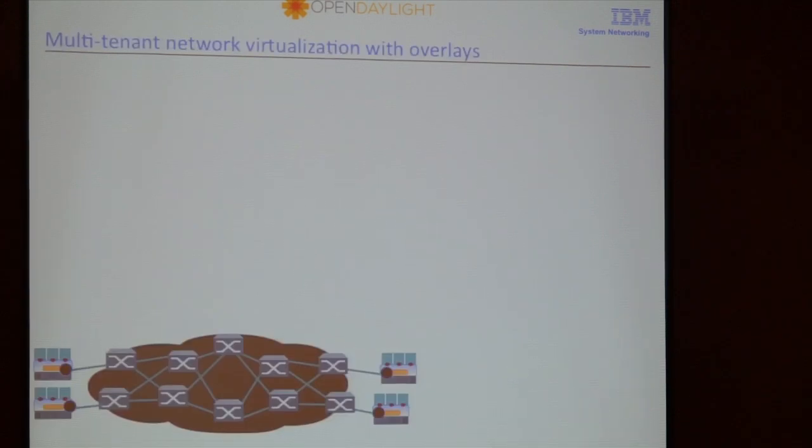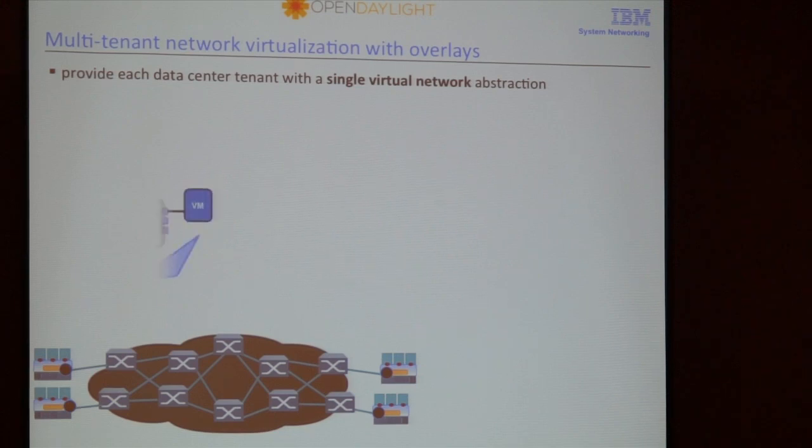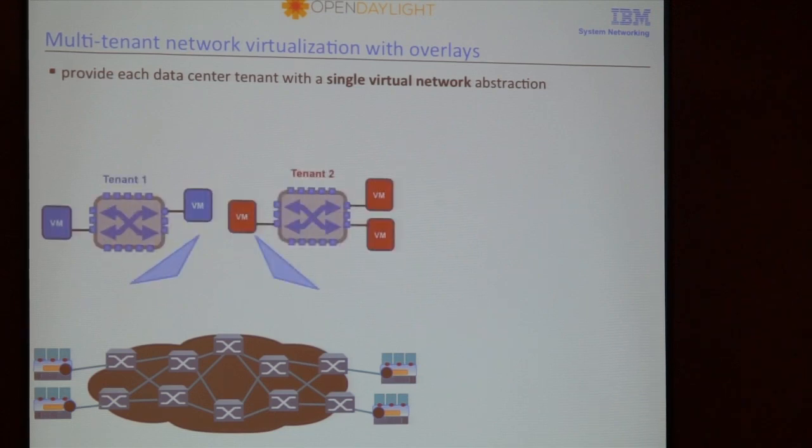So I don't know, does everyone know how multi-tenant overlays work? Okay, so maybe it's worth just reviewing quickly. So basically what you want to do, the abstraction that you're typically providing at a high level, is this notion of each tenant in the data center getting their own virtual network abstraction. It doesn't have to be a single switch, but essentially their own private network. So in this picture we have two tenants, tenant 1 and 2, that have their own virtual network. I've drawn it as a single switch here, but you can represent it different ways. And basically you just connect your VMs to that network in a variety of ways.